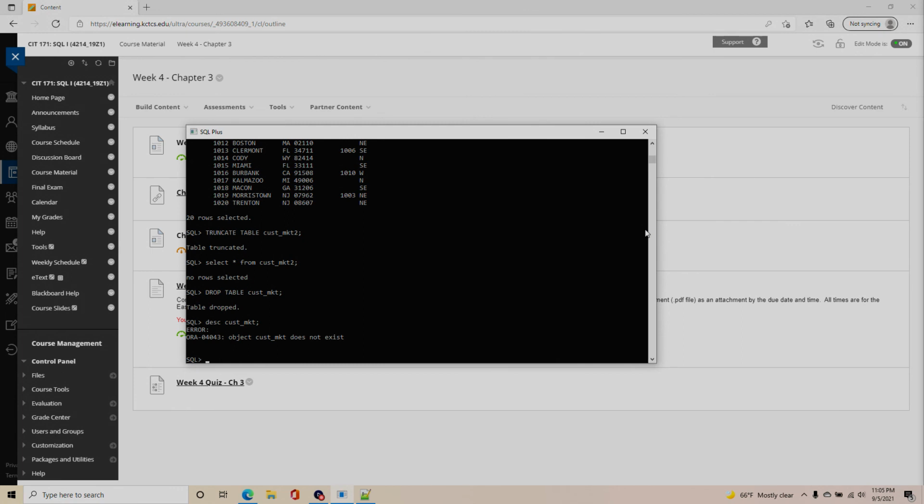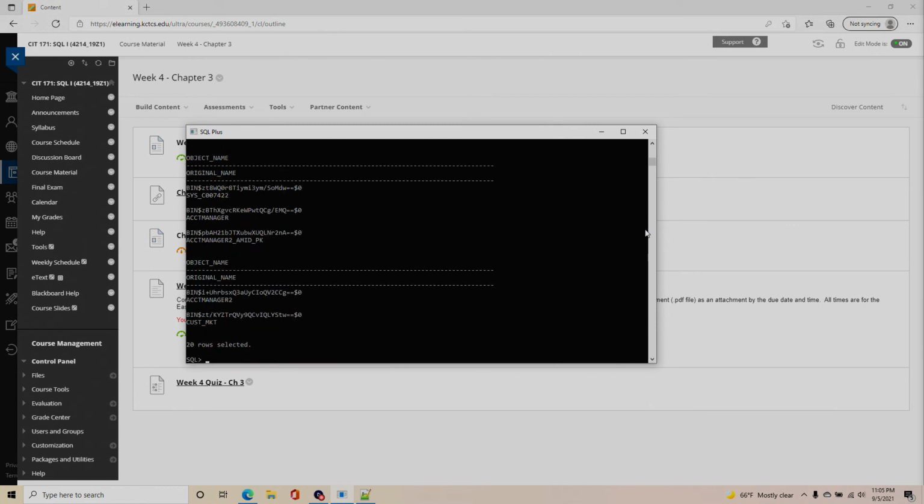In the newer versions of Oracle, I think it was after 10, so Oracle 11G, 12C, 18C, all of those, the new versions, I believe, have this. But you can do a select. It basically moves the table to a recycle bin. So we can select object name and original name from recycle bin.